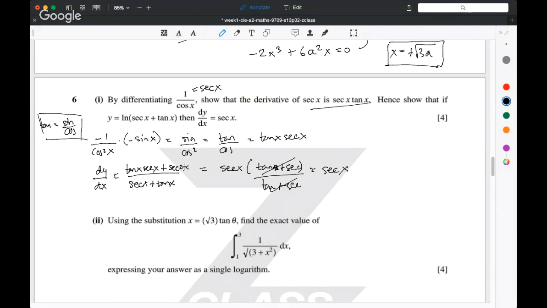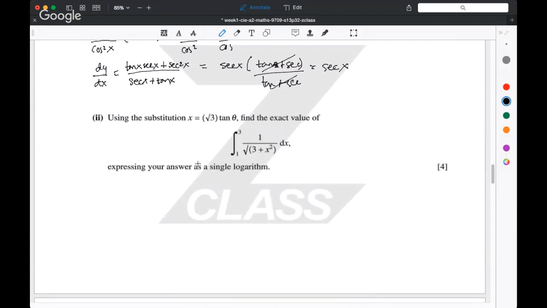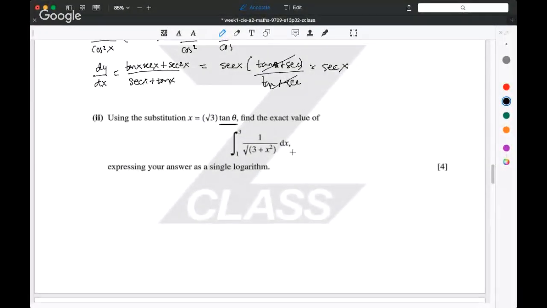And all that we really need to know here was that the derivative of tan is sec squared, which we already have. Okay, now we're going to use this information and we're going to solve this integral. So very, very common in physics and maths is to use some sort of angular variable and substitute in, because it makes a lot of things a lot easier. So thankfully they've told you what they want you to substitute. It's very much harder when they ask you to come up with a clever substitution.